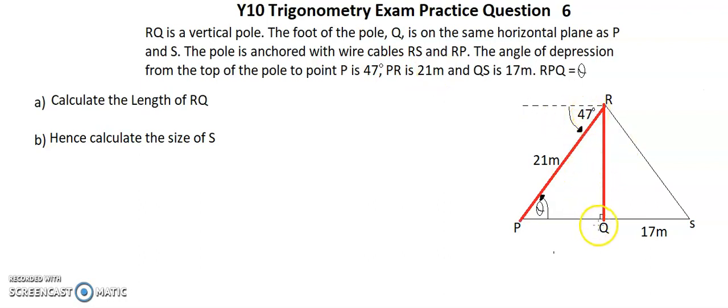Now, we know if it's a right angle here, we can assume it's a right angle up the top, which also means that we are going 90 degrees take away 47, is 43 degrees. So based on that, my angle over here is going to be 43 degrees. That's what we know. Now, just to make it easy, I'm just going to draw a triangle on the outside of that.